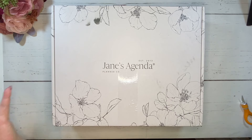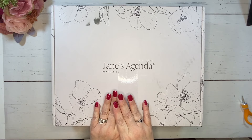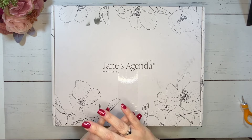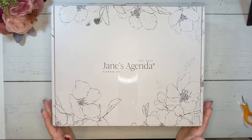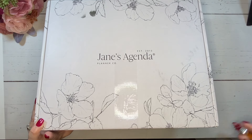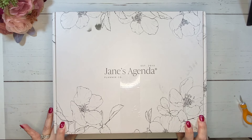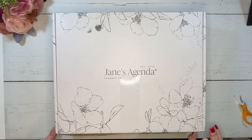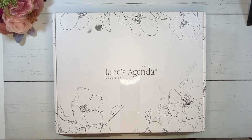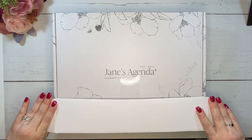It is here — the much-anticipated Jane's Agenda anniversary subscription box, and I get the deluxe subscription. This is going to have everything in here. I am so excited about this. I have actually had this box for about a day now. I got it the day before my birthday, and then my birthday came. Now it's August 28th and I just didn't have time to open it yesterday on my birthday — I was busy celebrating. So I am super excited to get this thing open. It is huge.